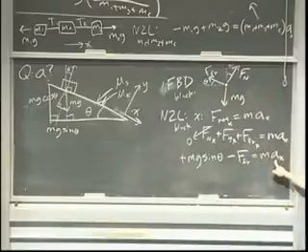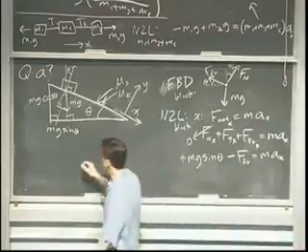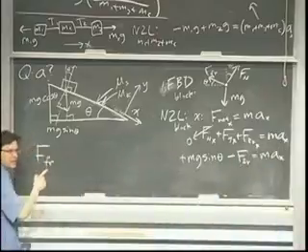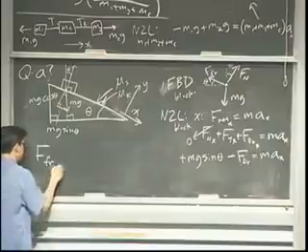So here's the unknown. Here's what we're looking for: acceleration. But we don't know what this thing is yet. But we've got a formula for that. We know what the force of friction is. And is this kinetic friction or static friction? It's kinetic. It's moving, right? That's equal to mu k.